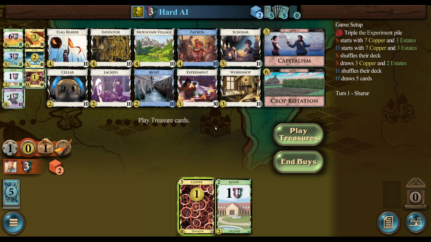There's plenty of plus actions here. So if we can... And there's also scholar. So actually, it's probably fine that there's no trashing. The question is going to be, A, how do we get to crop rotation? And B, how do we build towards an inventor megaturn?